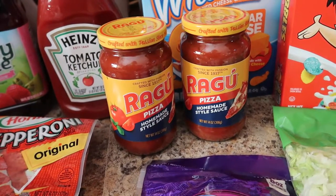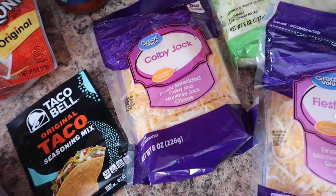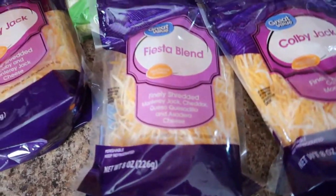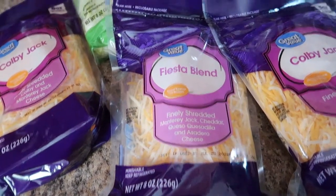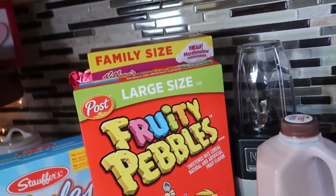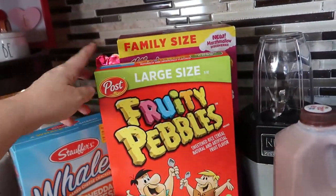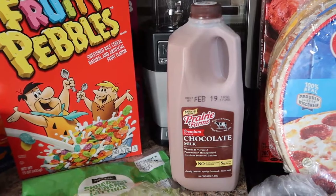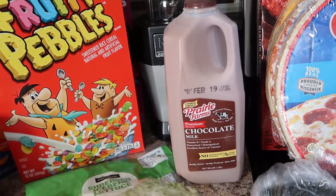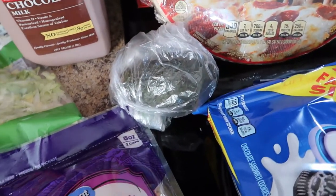Two of the Ragu pizza sauces for our French bread pizza. They didn't have the pizza cheese, so I bought the Colby Jack cheese — two of those for our pizza. Fiesta blend for our tacos. Shredded lettuce for our tacos. I don't like to buy much cereal, but I do have a couple on hand: Fruity Pebbles and Froot Loops with marshmallows. And then I got a half gallon of the Prairie Farms chocolate milk. I also have an avocado here that is for our tacos as well.